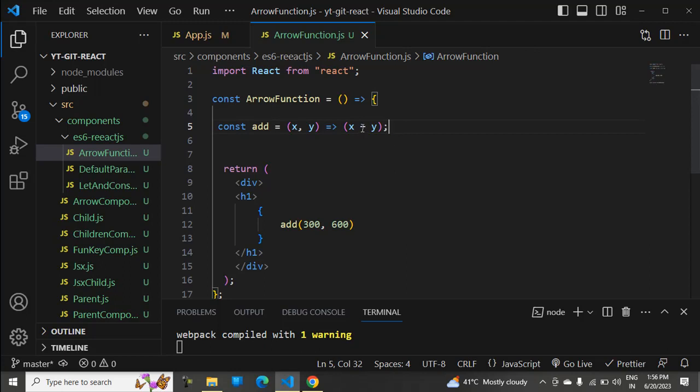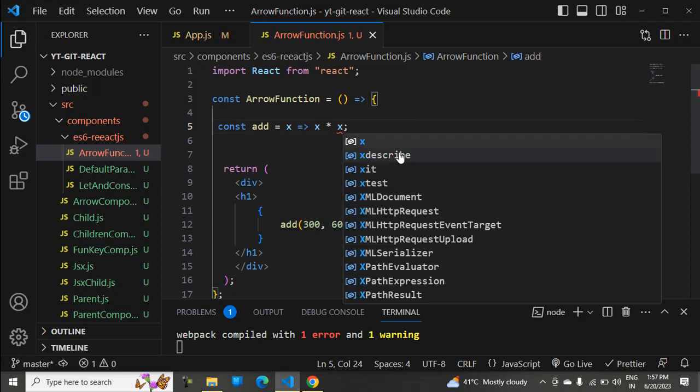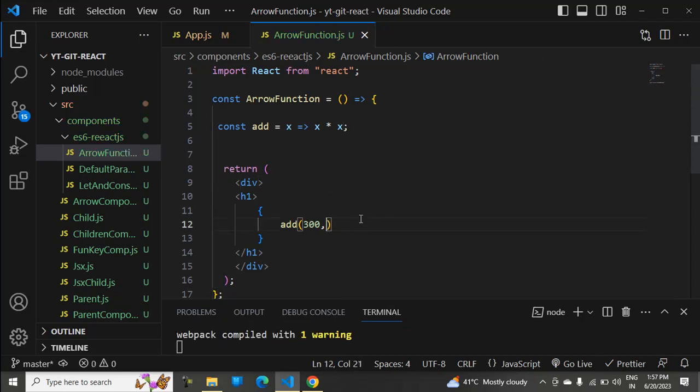If it is a single line, we can follow this approach, x plus y, or you can remove these brackets also, it will work, no problem. And if it is only a single value, for example x into x, and the passed value is only a single value, what will happen here?